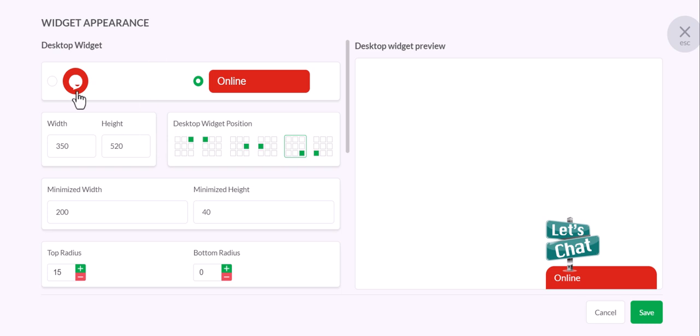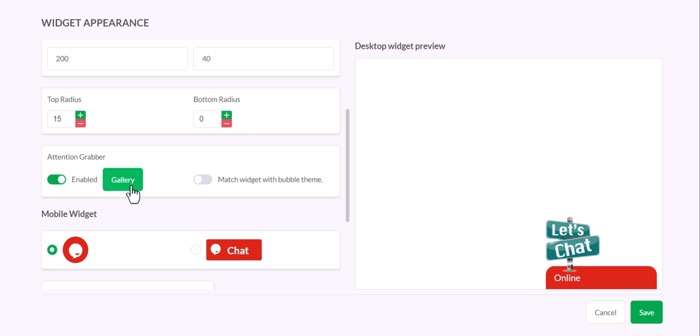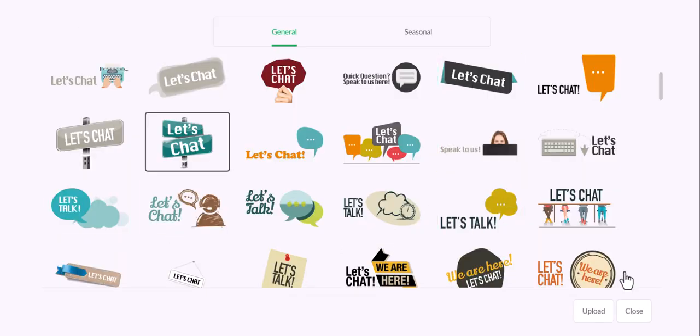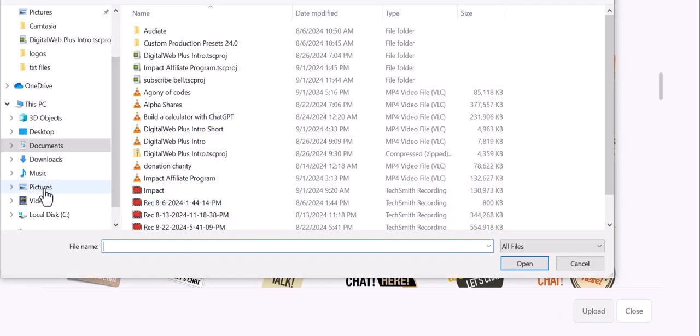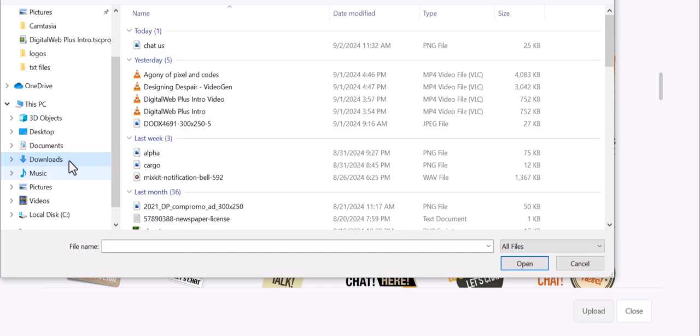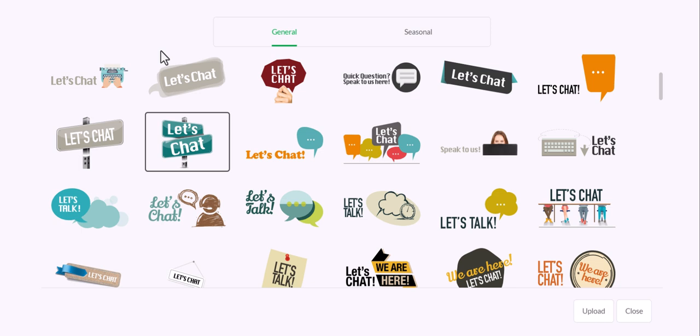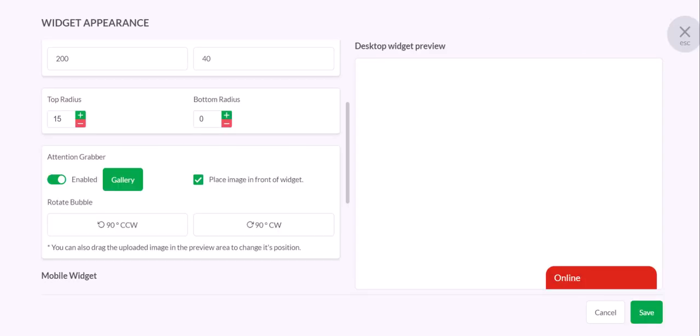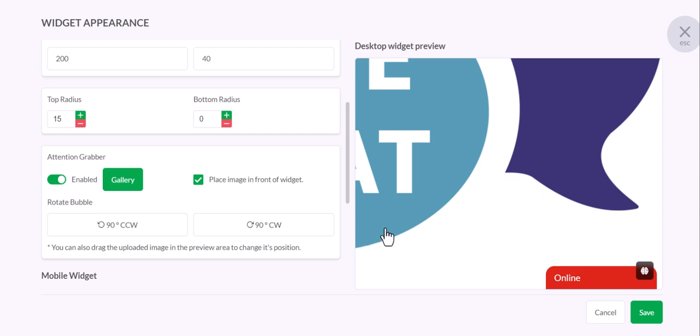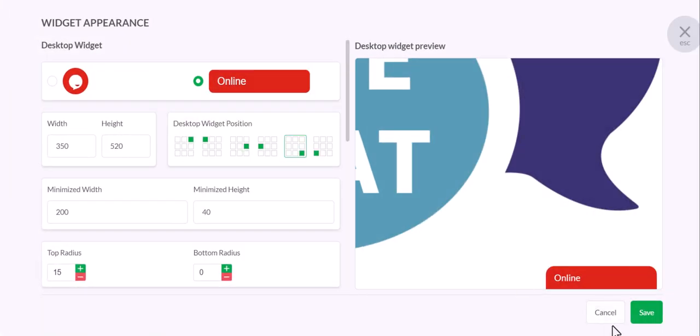But something also great here is that on the gallery, you can choose to upload your own design. So if you have your own design, you can actually come here and upload. Okay, I'll click on upload. Here I have this icon. This is an image. It has uploaded, but the size is too big.